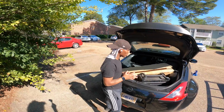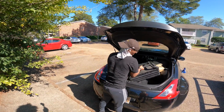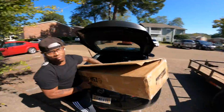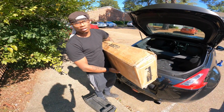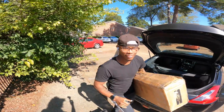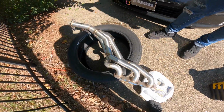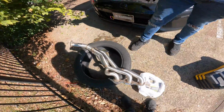And today what we're gonna be doing is this. These are some long tube headers, baby. Let's get started. All right, guys, so what we're about to do now is spray these headers. We're gonna coat them and all that good stuff.